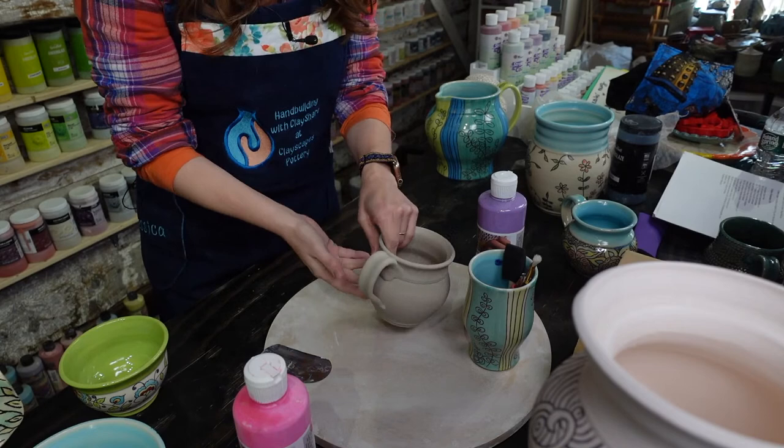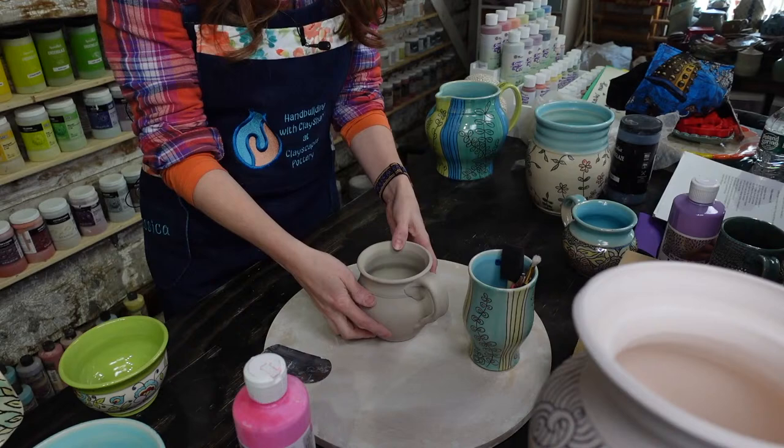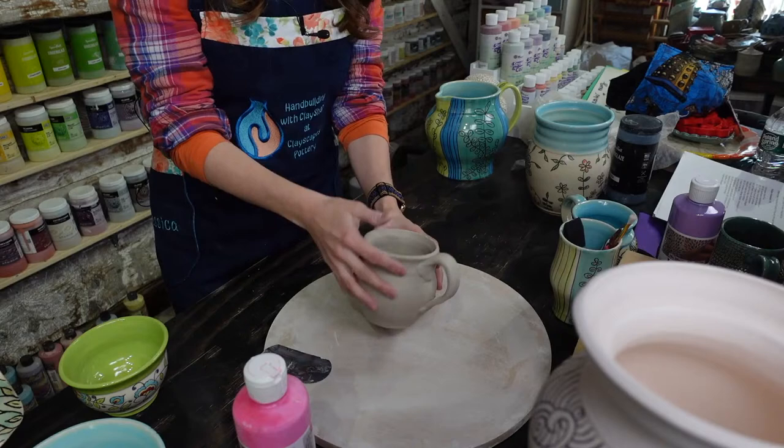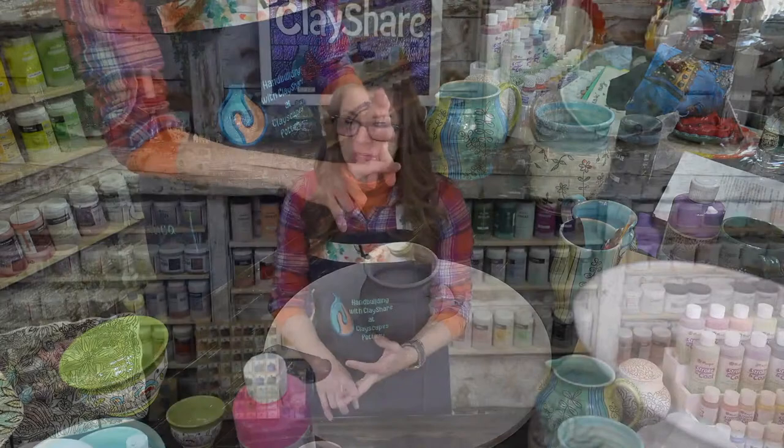So let's get started. You're going to take your leather hard pot. I threw this yesterday, trimmed it, believe it or not, early this morning, and put my handle on early this morning. Now, if you wanted to add color to the surface, you want to do that after you trim it, if it's a mug or a bowl or whatever you have, when it's leather hard. You can do this on wheel thrown pottery, you can do it on hand built pottery, you can do it on low fire, high fire, mid range clay, doesn't matter.